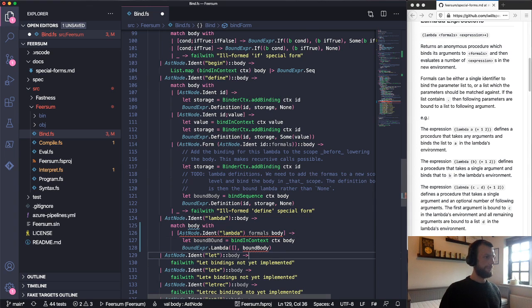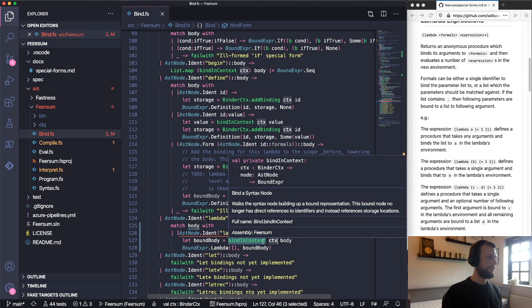That's the question. So the body of a lambda shouldn't be bound in the context of the parent scope. So I think what we need to do is create a child scope.